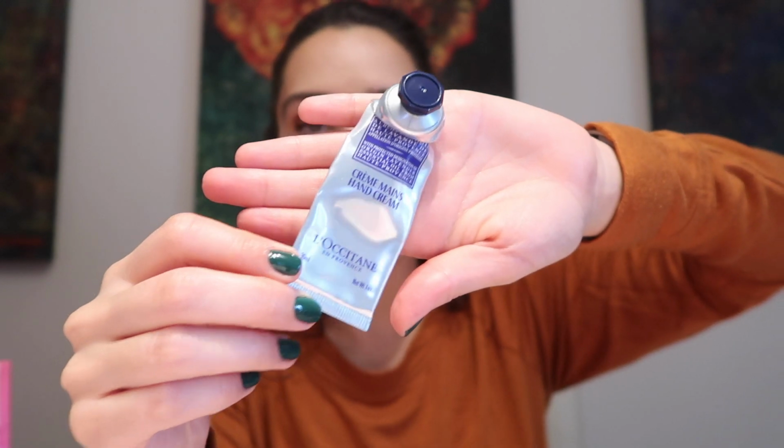And you guys know that I've been working on that 10 set of holiday creams that I got last year from Sephora. So I bought 10 of these and I have been using them throughout the year, and I think I'm down to only 3, so that's really good. I love this hand cream. I think it's a small little luxury for me throughout the day.